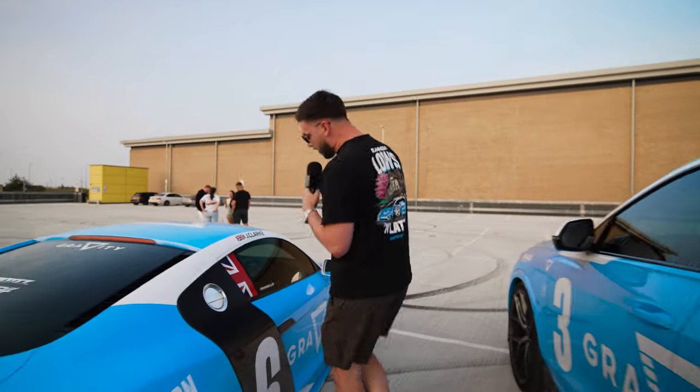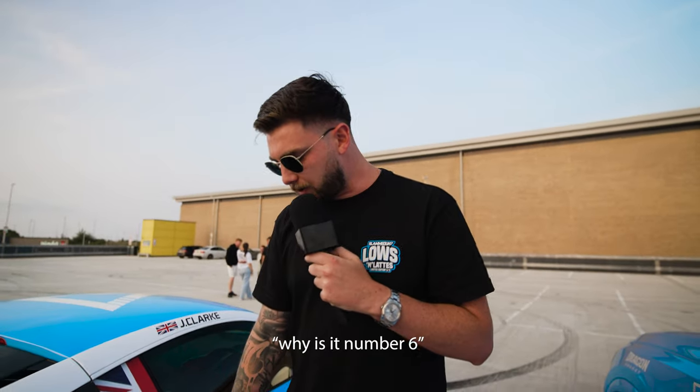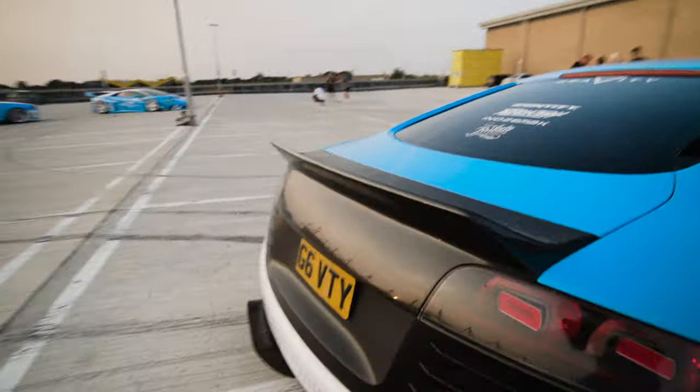Don't think so. And as we walk around, obviously we've got the carbon side blades, we've got a big number 6, and we have the UK flag and my name, because race driver. Why is it number 6? It's number 6 because it's G6 VTY on the number plate. That's pretty much the only reason.